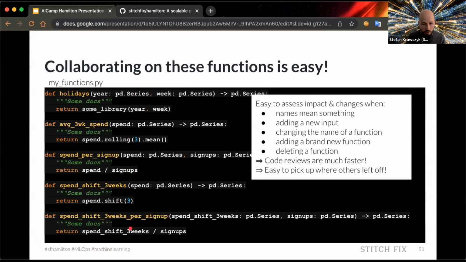I see a question about anonymous Lambda functions. Hamilton forces you to write these functions, so a Lambda function wouldn't make sense in Hamilton. You would have to add it to a module if you wanted to expose it. You could use a Lambda function within a function, that's perfectly fine. But in terms of the interface outside, it wouldn't be anonymous, you'd have to name it, put it that way.